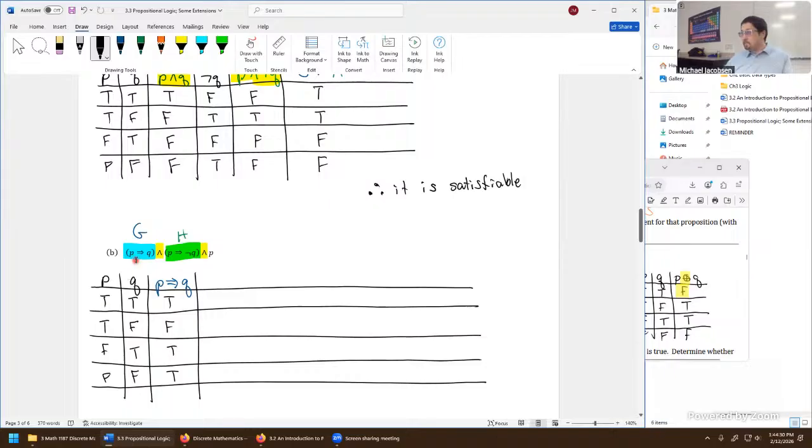So with that one done, let's see. P implies not Q. Again, if you want to take a shortcut here, you don't have to have not Q on the table, but just be extra, extra careful. I'm going to put not Q on here for the sake of carefulness and precision. So if I were doing P and not Q, first I'm going to take care of that. This is going to be false, true, false, true, so flipping the assignments. Now the whole statement, P implies not Q.